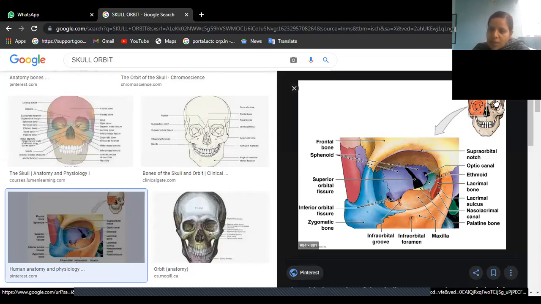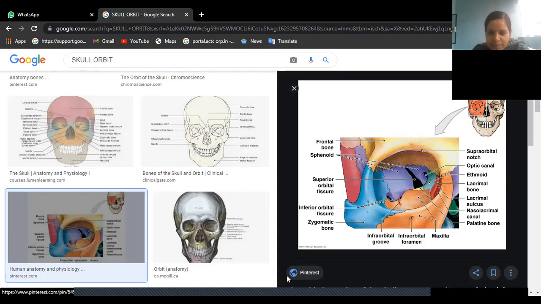So if you can see the whole skull bone, one individual skull in the orbit has been just enlarged and it is shown for us. So this is the roof of the orbit. So what are the various bones? Can you read for me? Which is forming the roof of the orbit? You are seeing frontal bone, isn't it? Then this violet in color, this bone is sphenoid bone. Small green in color, you are finding is ethmoid bone.